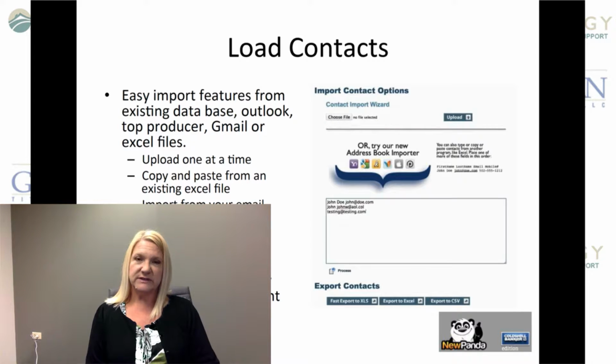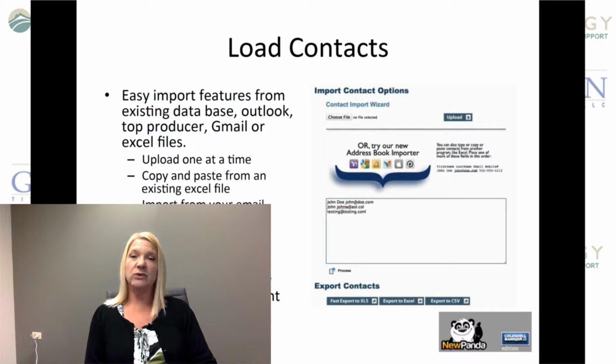So basically, the first thing you want to do when you get into New Panda is you need to get your contacts in there. You can either enter them one at a time by doing it manually. You can copy and paste that from an existing Excel file or even a Word document. And you would use that box you see over to your right to just manually copy and paste those right in there.